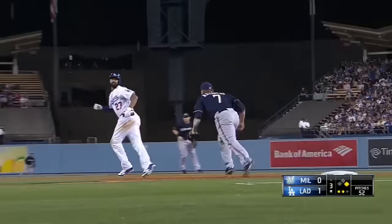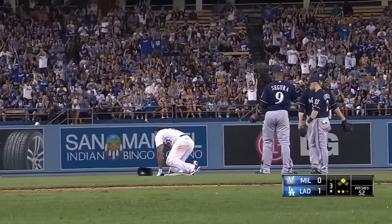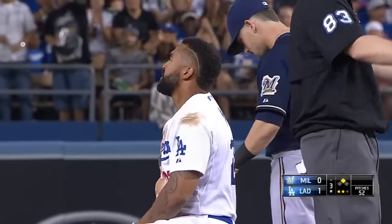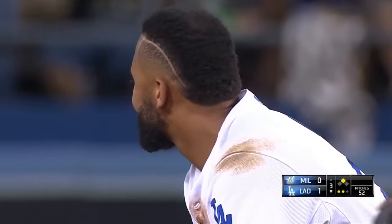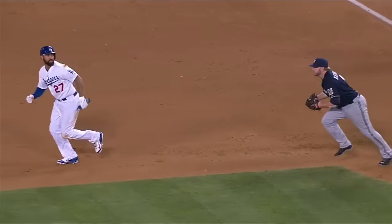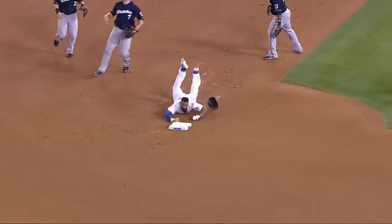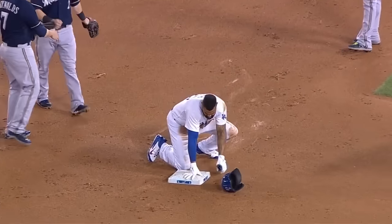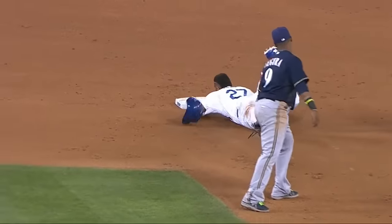Matt Kemp has stolen seven. On that pickoff play, the tag is never made and Kemp is in there. Matt's pretty fortunate — a sheepish grin on his face as he looked back at Davey Lopes. The Brewers tried to converge on him and gave him an opening. As soon as Reynolds had the ball, he holds it but doesn't do much of a fake on the pickoff throw. By the time he gives it to Segura, Mark Reynolds had run him past Segura and there was nobody to tag him. Kemp went head first into the bag.